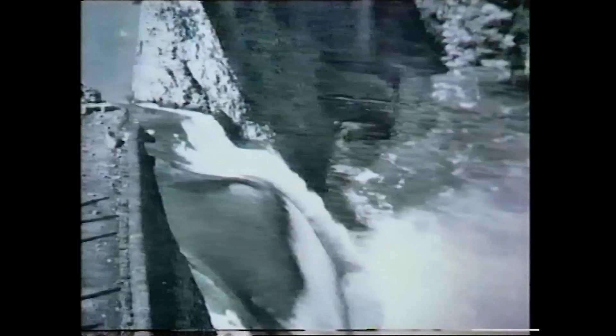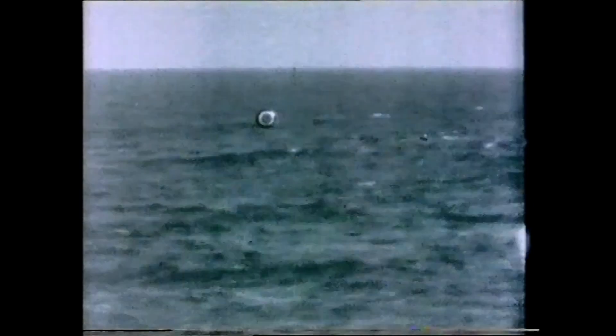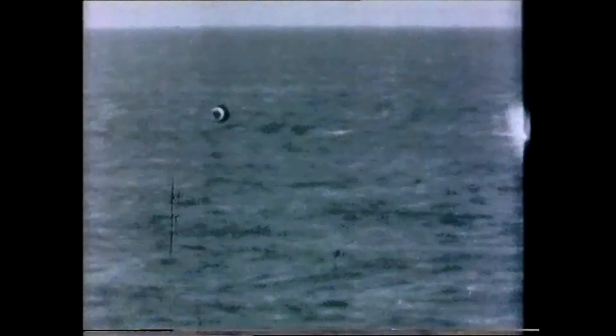Scientist Barnes-Wallace invented a special bouncing bomb for the task, which was tested here. I actually saw this from the bedroom window when I used to live in the Coast Guard cottages, right behind us now. We saw this Wellington coming in low, and we saw this object come out and bounce along. This occurred two or three times and we had no idea what it was, but we were fairly used to seeing planes because there was an RAF range along there. It wasn't until we read the papers months afterwards that we had some idea about what it was all about.